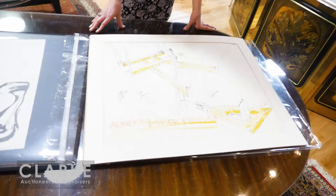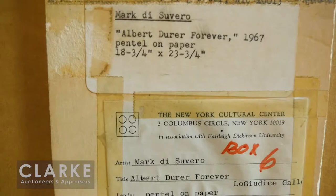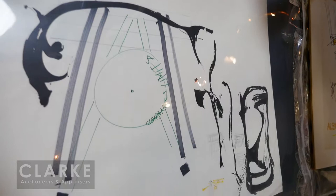As we come across here I want to show you some works on paper by Marc de Souvereaux — these are actually drawings for sculptures. This is called Albrecht Durer Forever, and you can see the construction — we have the A and the D of the Durer monogram. This was actually exhibited at the New York Cultural Center back in the 1960s. Next to it we have another construction drawing also by de Souvereaux — this is Computation for Durer Forever, again a drawing as preparation for a sculpture. These are being offered at one thousand to fifteen hundred and fifteen hundred to twenty-five hundred respectively.